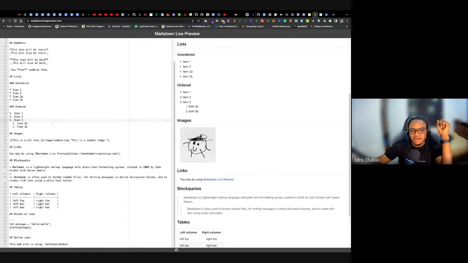So for images that I mentioned earlier, you can see the difference between images and links. For links, you don't have an exclamation mark in front of it, but for images you have an exclamation mark followed by the alt text followed by the source of the image. This image they showed here, this ugly looking image, is actually on their server. That's why you're seeing /image/sample.png. But if you have a full image URL, you can add it here to still do the same thing.